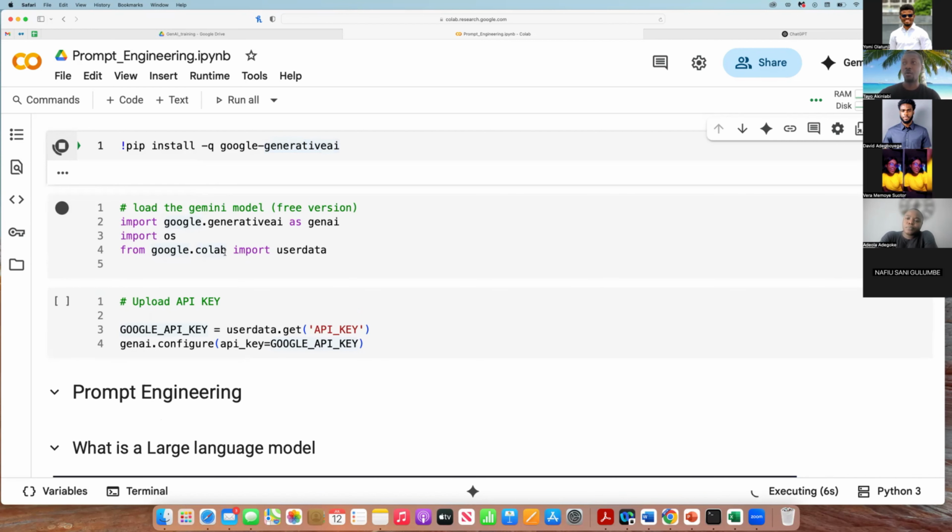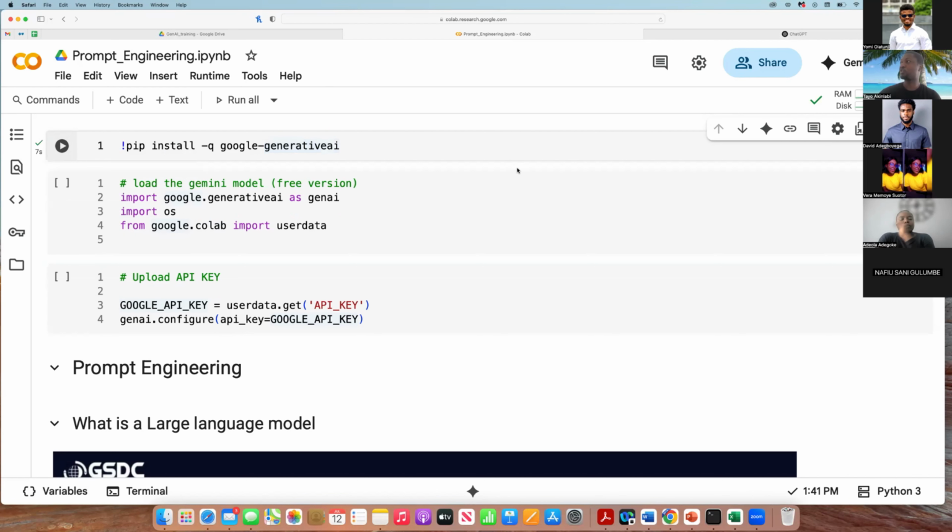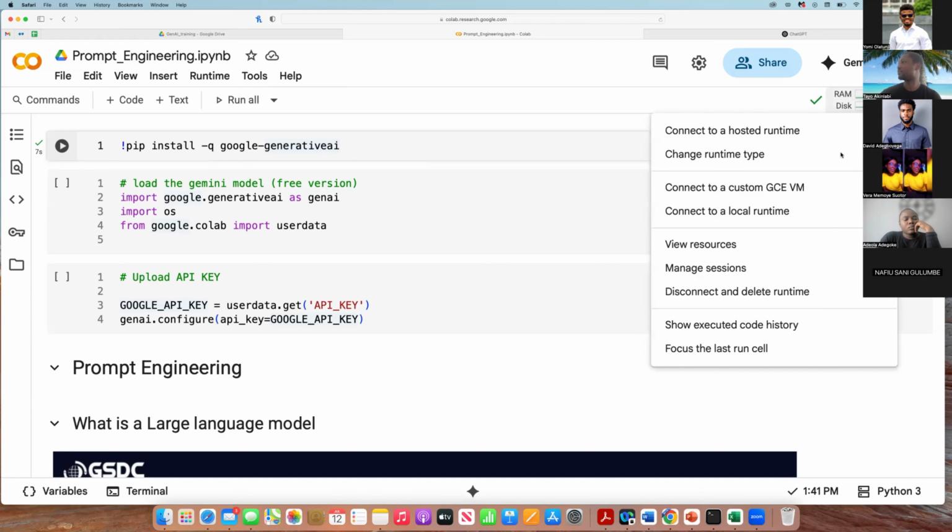When you click it, it runs, and then it starts downloading a bunch of information. Before I go there, in case it doesn't work, make sure that you have this on the left-hand side, that it is connected. Let me pause that. Let me see if I can disconnect and reconnect again. I don't want to do that. So if yours is not connected, if you click on connect to a hosted runtime, it will automatically connect you. Please, this is important. Okay, and then after that you can run.